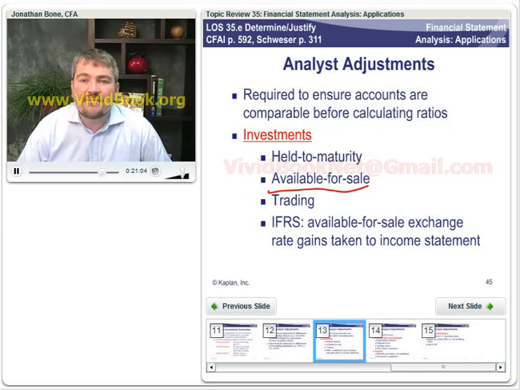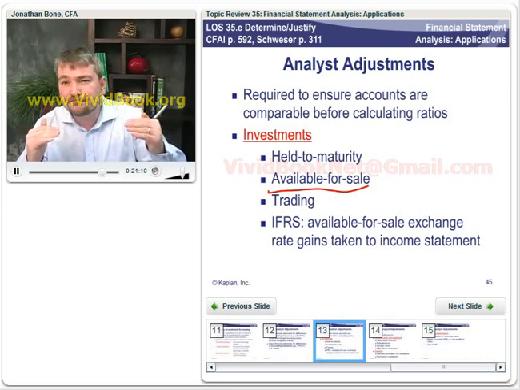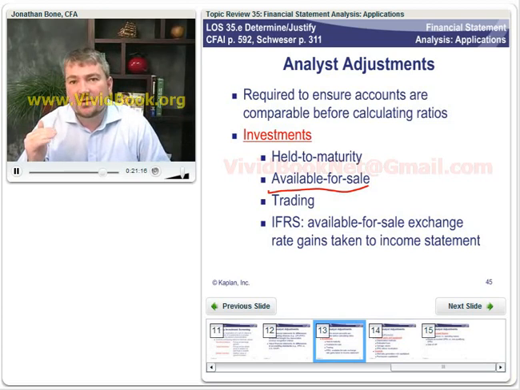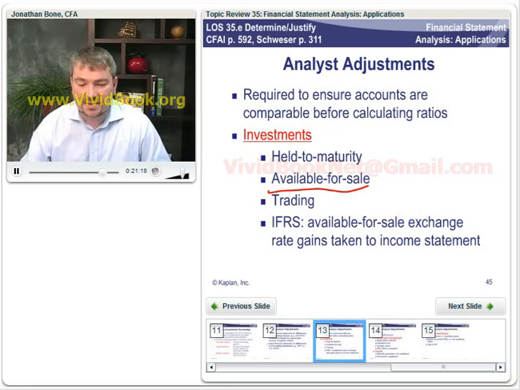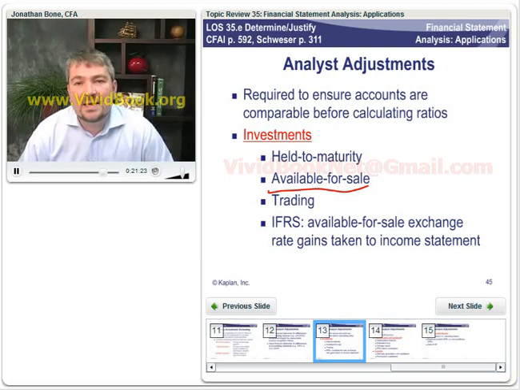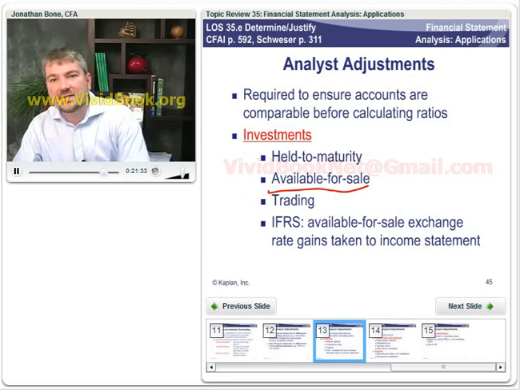You can just take it all to stockholders' equity. Whereas IFRS asks you to split out the amount that results from a fluctuation in market value in the security's domestic currency, which goes to equity, and the amount that's as a result of changing exchange rates, which has to go to the income statement. So again, if you've got a US company and maybe a company in Europe that's following IFRS, if they've got available for sale securities and they hold international portfolios, you're going to have to make an adjustment for the exchange rate gains and losses.